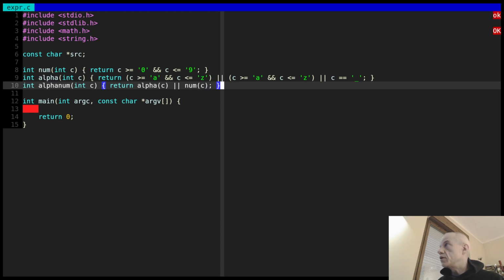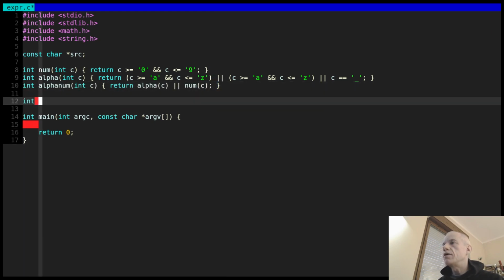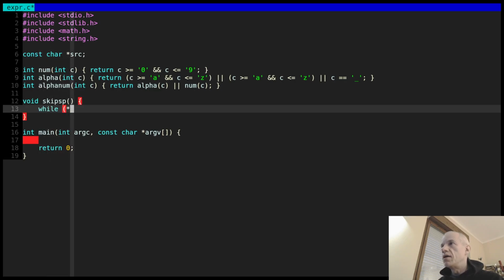Okay, it compiles. Now I think I need another function that may be useful, which is just to skip over white spaces. It's very normal in many grammars to allow for white spacing. So you can put spaces in many places, and those spaces are just for separation, so you just need to skip over them, however many spaces there are. So I will make skip spaces, and this is simply a while loop on the source.